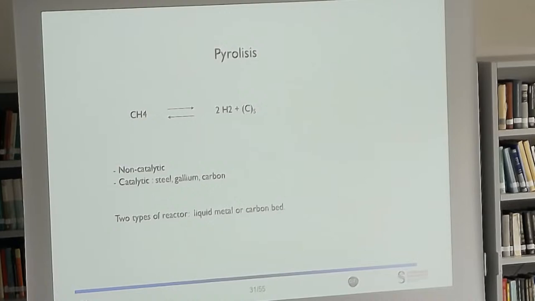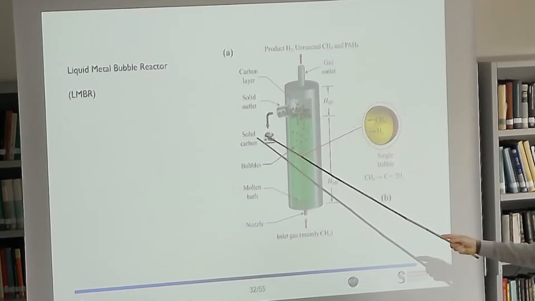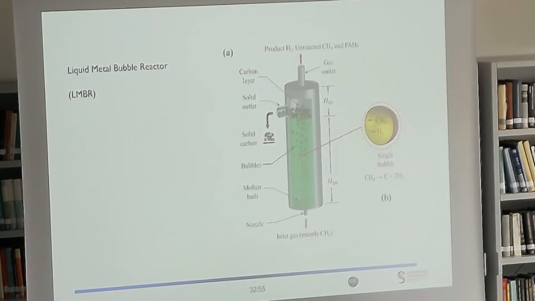And the other process is the liquid metal process. So this is a view of the liquid metal process. You inject CH4, and you have some solid carbon here. So you have some kind of device. Maybe you can scoop the carbon, or maybe it just will flow nicely. And at the top, you basically have dihydrogen, maybe some remaining CH4. If you look inside the bubbles, the reaction happens on the wall. And then you deposit this layer of carbon. Does it cost energy? Yes, it costs energy. 10% of the hydrogen should be used to heat it up if you don't have another source of energy, such as nuclear. And of course, you don't want to heat it by emitting greenhouse gases.